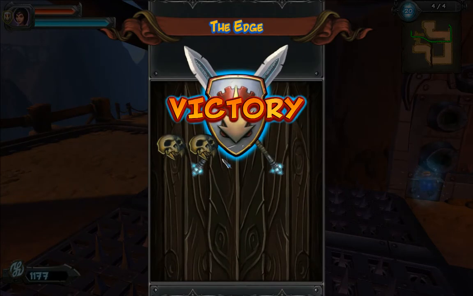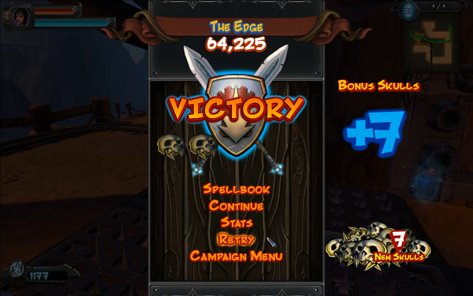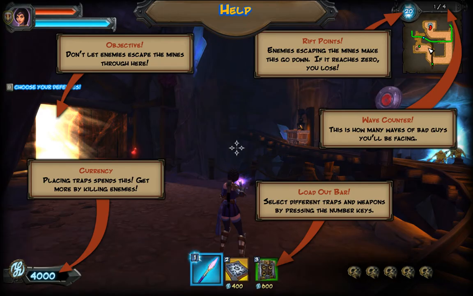So let's see how that went. So I got the 2 this time, that's better. And a single skull more. So now what I'm going to show is the no-brain version, where they really just come at you and die.